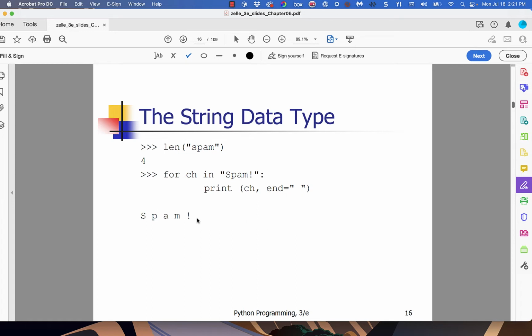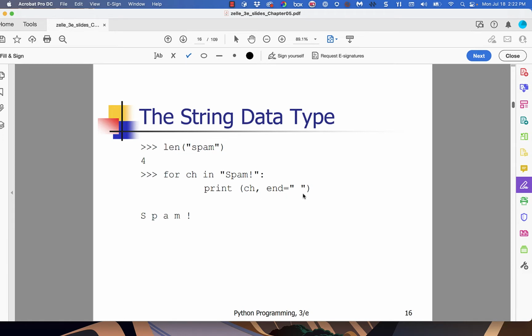Okay, so what goes on here? Well, first of all, I would prefer that he typed out character, okay, but he didn't. It's printing each individual character, or each individual ch, as I would say.